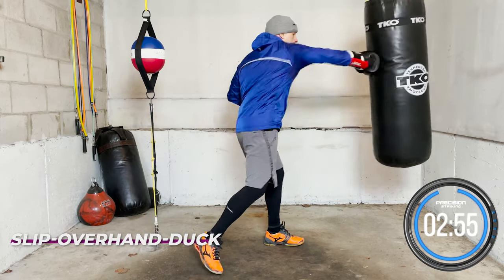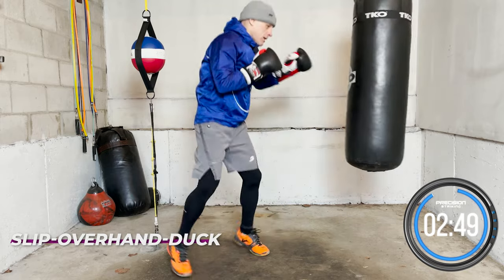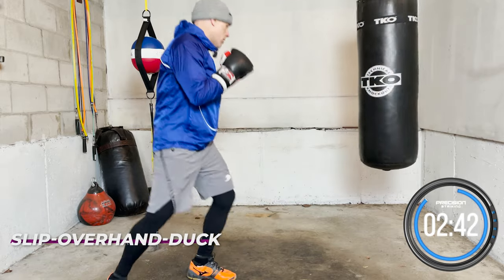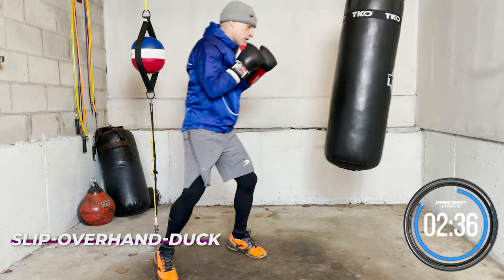Okay, it could just be a straight right that loops. Don't worry about it, as long as you hit your target. Boom. That's it. Bit of a banger shot. Okay, you step on it. You move it here. I step and I come in with it. Use that lead leg. It's a nice one.